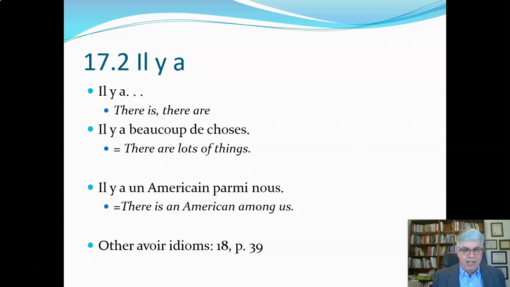Do you speak American or do you speak English? Sometimes they'll say in French because the accents are different, the vocabulary and spelling is a little different. It would be a small a also, but when it's a capital A, that means it's referring to a person. Now in the textbook, there's other avoir idioms on page 39, and I encourage you to memorize those also. We're not going to take the time to run through them, but go through them and make sure you understand them.